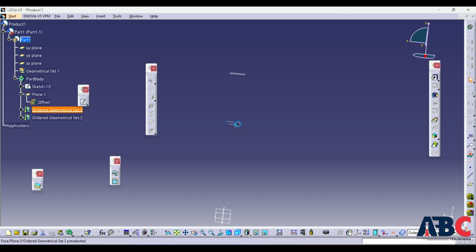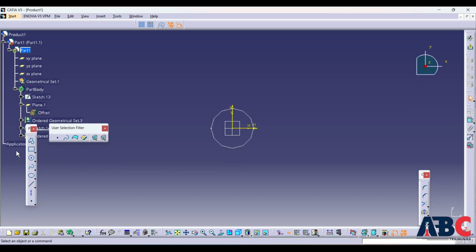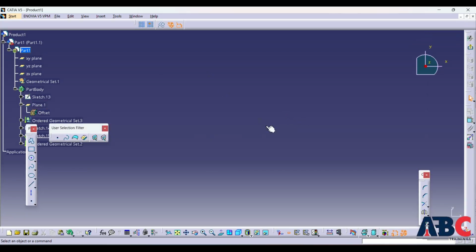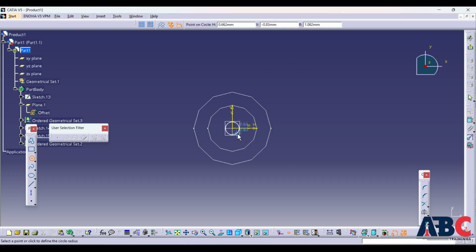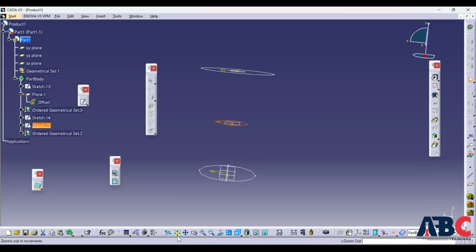Now select this plane and sketch, draw one circle here again, and exit. Again, select this plane and sketch here and draw one small circle and exit. Again, another plane is there.